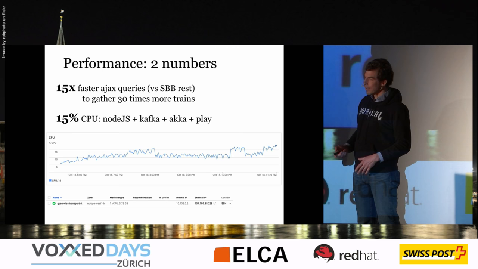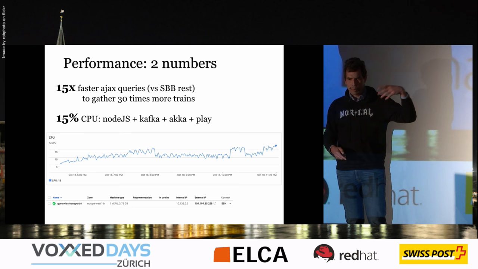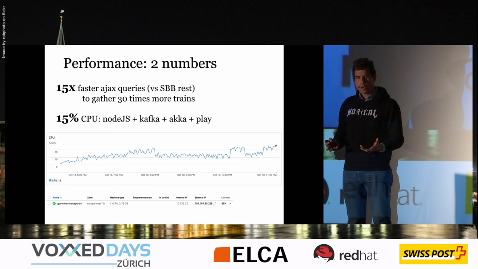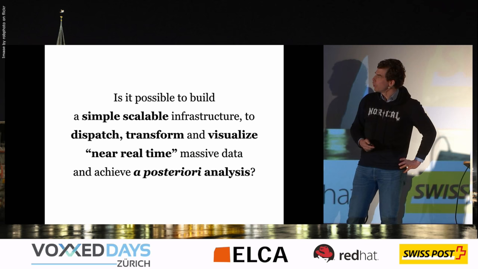The other thing is that the whole architecture, without the Elasticsearch, which was removed when I did this measure because somehow I burned all my space on the Amazon cluster and wanted to stop the storage, took 15% of one CPU to process data and everything. So it's pretty lightweight. We were surprised by how lightweight it is. Okay, we have a running infrastructure. We can now go to the data.